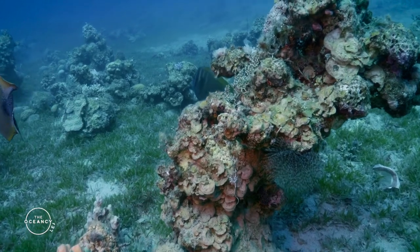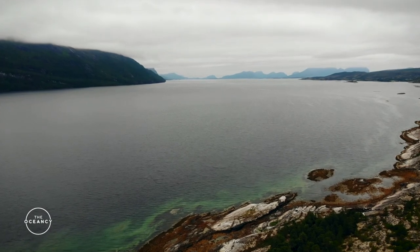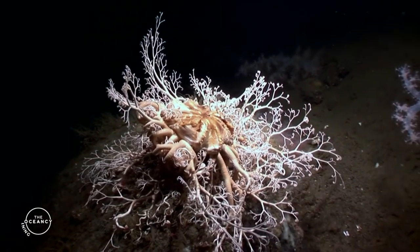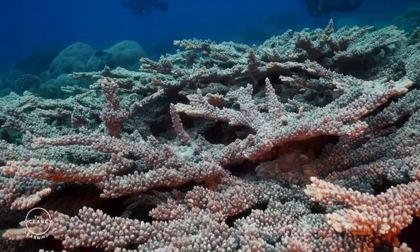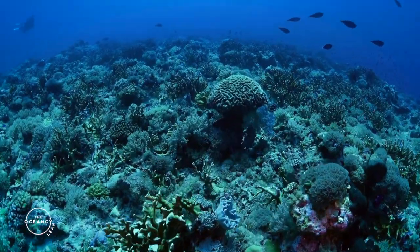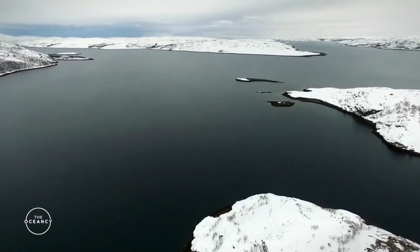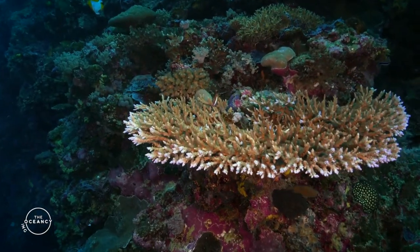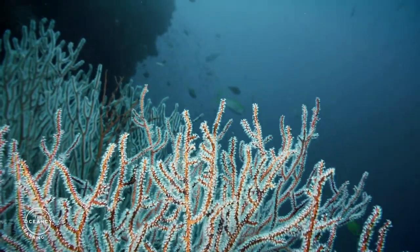The existence of coral species in North Atlantic waters, such as those present off the coast of Norway, has been known by fishermen and scientists for decades. Still, most of Norway's coral reefs have only been discovered within the past 10 years, and it is only recently that we have come to learn how important they really are. Cold-water coral reefs are among the richest habitats in Europe, stretching 4,500 kilometers — twice the size of the Great Barrier Reef — and are real biodiversity hotspots on the seafloor, with more than 750 species depending on these mounds.